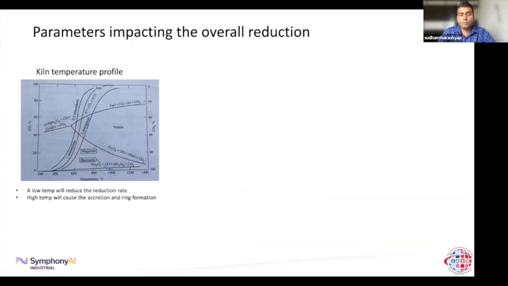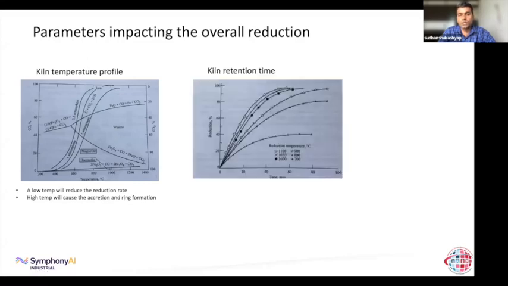But high temperature also causes accretion, or fusion, of the ash particles present in the coal, and they get deposited on the surface of the kiln and inhibit the flow. So you don't want those accretion rings to form. So temperature also cannot go very high. It becomes an optimization problem where you want to keep it within a range.